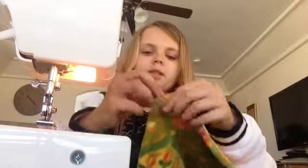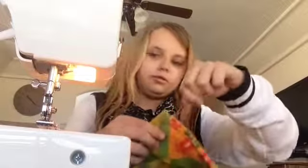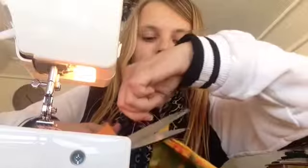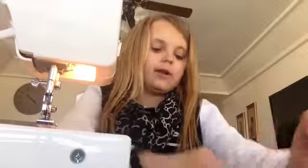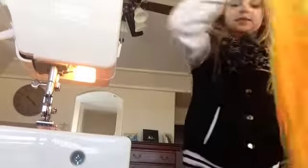Now you see this part right here where all the little threads are? Just cut them off. It doesn't really matter. It won't undo anything. It's just extra threads. And if you have little tiny ones like that, that won't matter because you're going to be doing this.